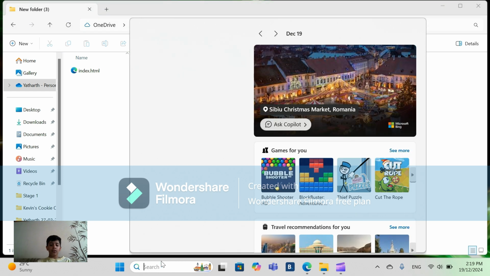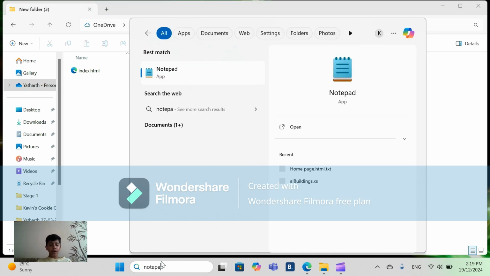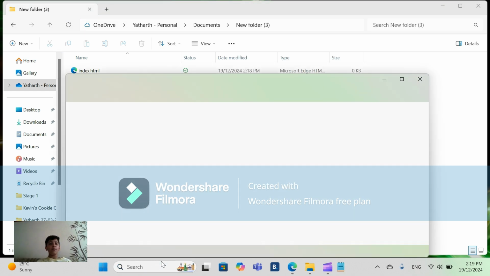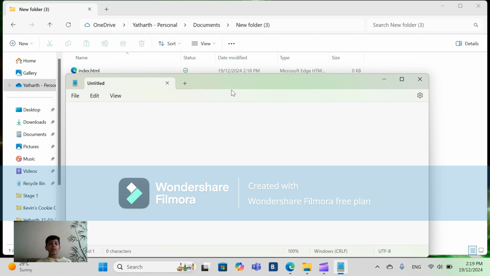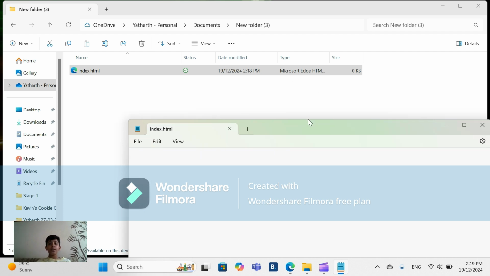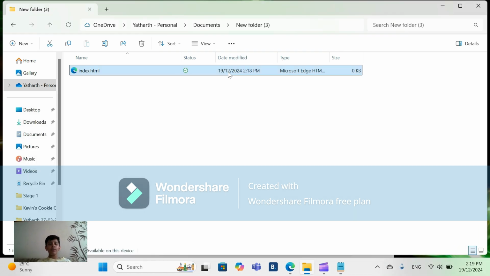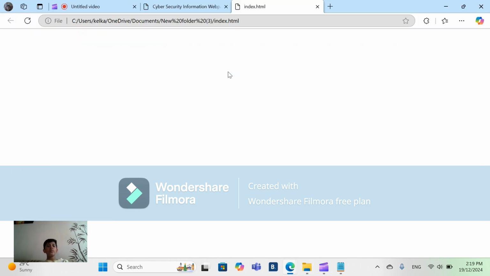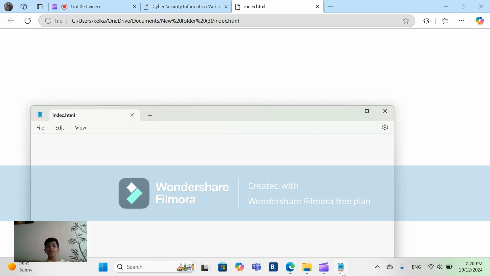Now, let's create a notepad. I'm opening a new notepad. Now I keep it over here. Now I just have to move this over here like this. Move this. And now, if you just click on this, you will come to a blank page. Just a blank page on your default browser. Mine is a Microsoft Edge, so it will load up over here.